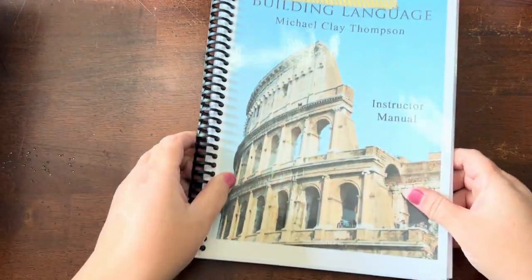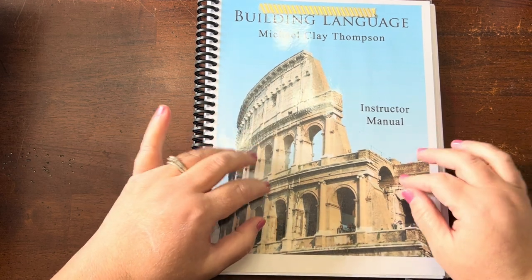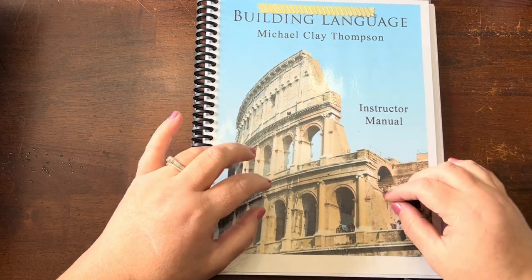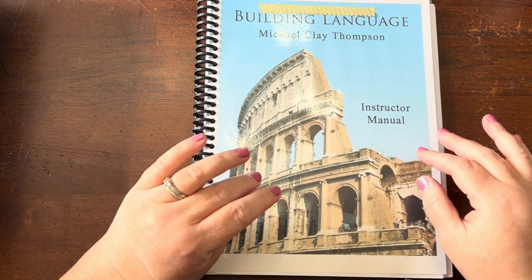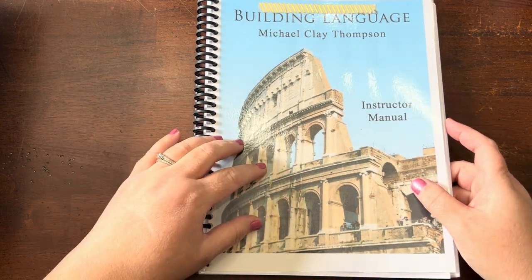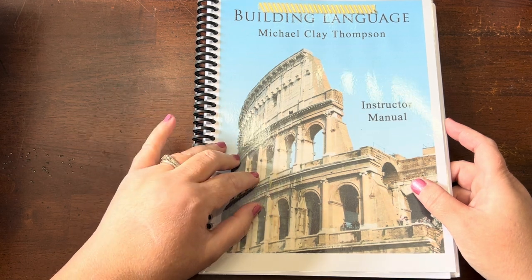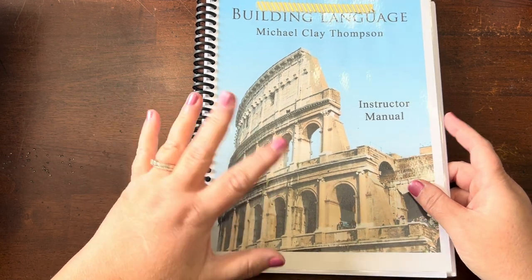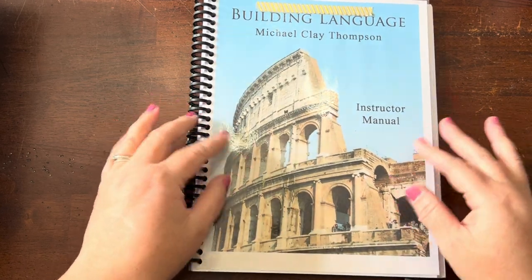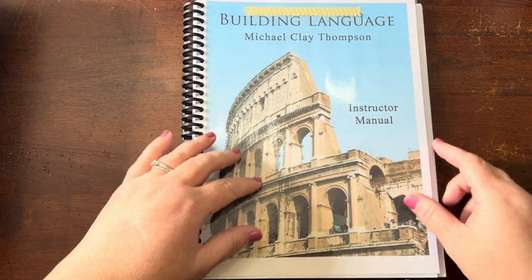The next thing that I picked up, I got the digital version of Building Language. I just got the instructor's manual, and I'm not going to buy the student manual, but this is something that I'm going to be using during our group time on Fridays, just to add another layer of vocabulary. My daughter is very much loving Latin this year, and this one focuses on Latin roots and stems as far as they relate to vocabulary and understanding the meanings of words.